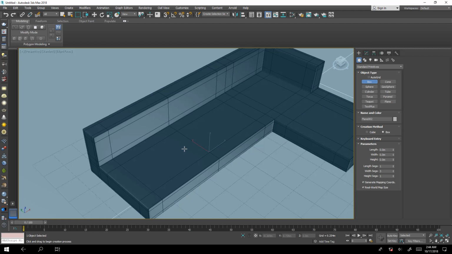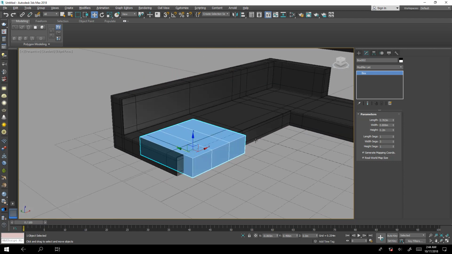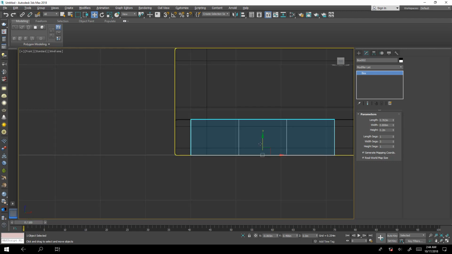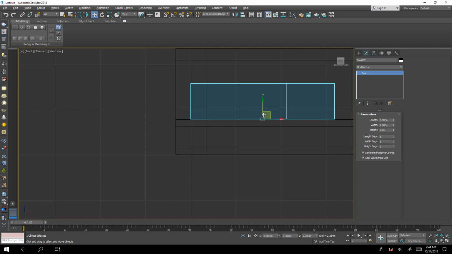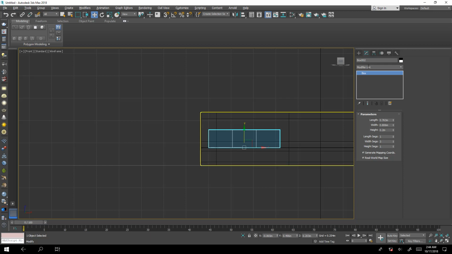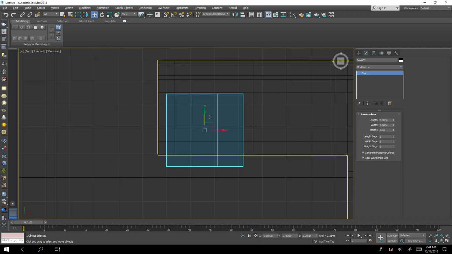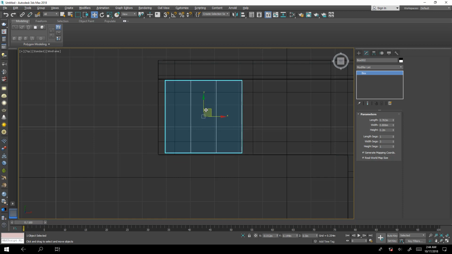Let's begin by making a box. Make the height to be, for example, 20. Okay, maybe 0.8.